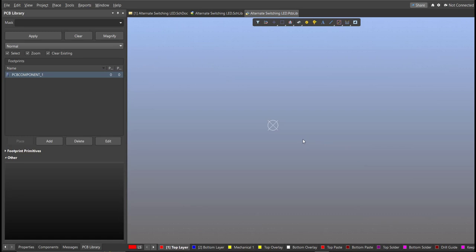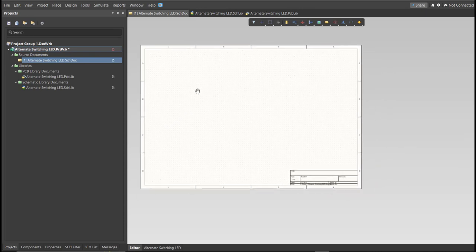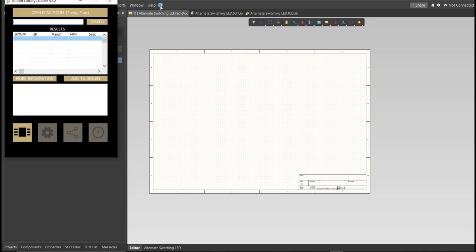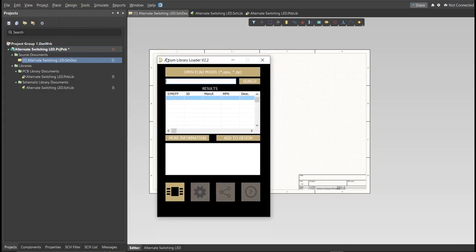Now for this PCB, we will be using a library loader. So go back again to the schematic doc. Make sure that you're always in the schematic doc and click on the library loader. This is available on the internet, and we're just gonna copy the manufacturer part number of each component in the search tab, and just click Add to Design and it will automatically load into our schematic sheet.